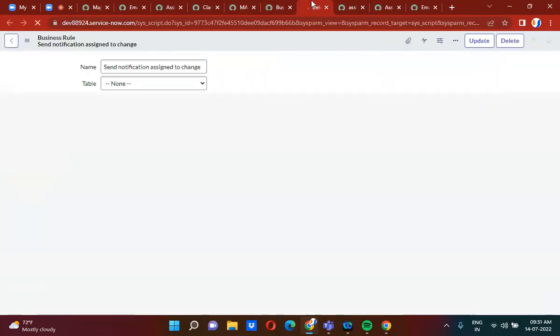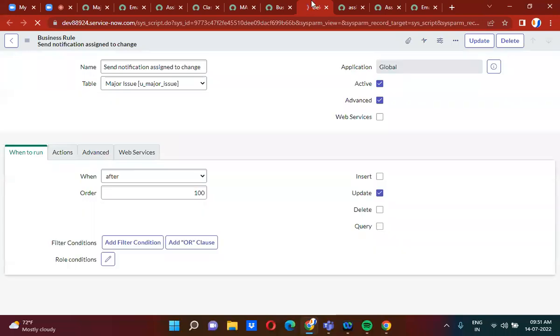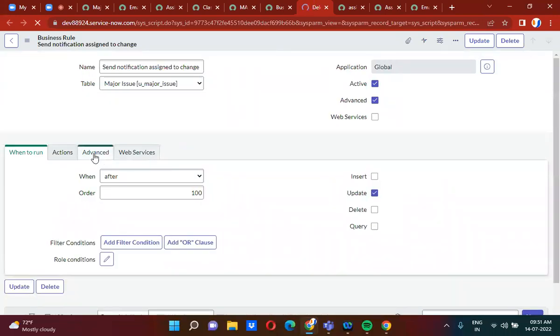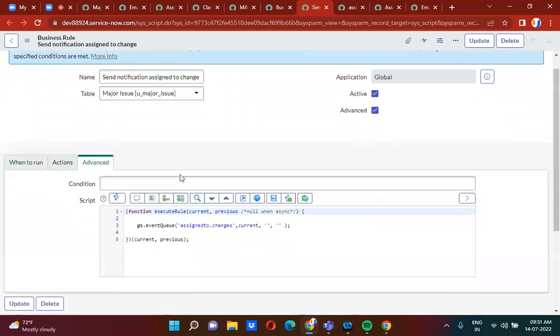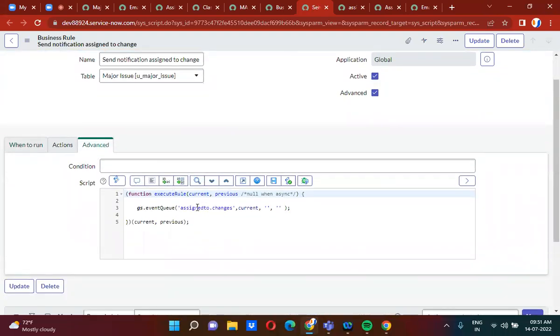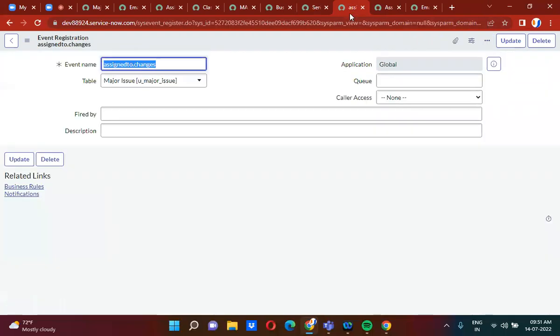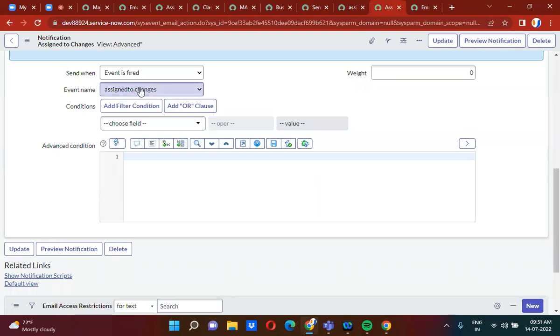In this business rule, we are triggering the notification using gs.eventQueue, which fires this event. This event we have selected here in this notification. When you fire that event using script, this notification will be sent. Hope you are able to understand how we trigger the notification from the event.